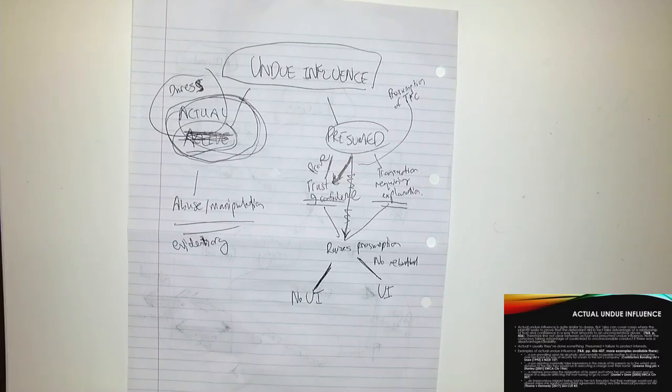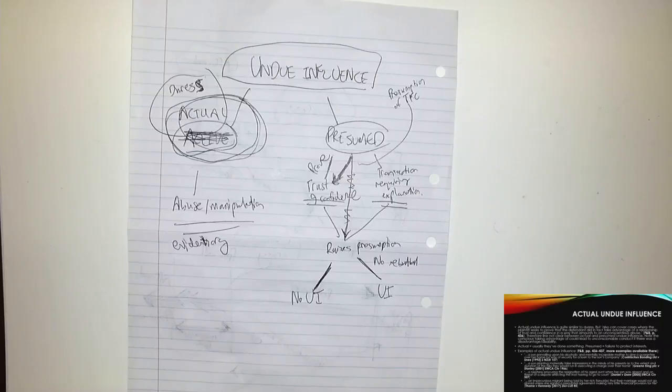So that if they can't say that the transaction was freely entered into, that it was appropriate and fair, all of those things, then the court will say, no, that is a contract procured by undue influence, which we then have the power to rescind, declare that it didn't exist, and impose the remedies we see fit as an equitable cause of action. So that's a way to think about the two sub-causes of action. And from a practice point, it is prudent to, where the facts lend themselves to it, plead both, right? On an actual undue influence, you can just say, look, there was an abuse or manipulation of the relationship, this is the evidence for it.